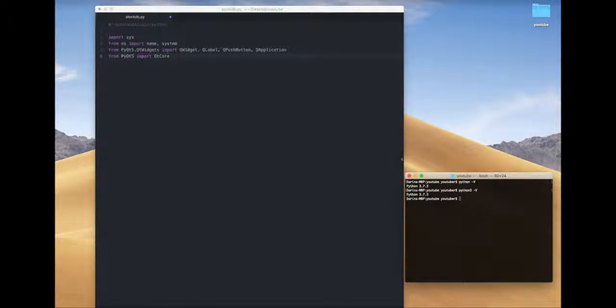If the first one comes up with a 2 something, and then the second one comes up with a 3 something, then that means that Python 3 is not your default. You can certainly make it the default if you wish to. If you don't, then just before you run our program each time, remember to do python3 and then the program name. So for instance, in my case, I'm calling it stockdb.py, so you would want to do that right there to run it each time, okay?